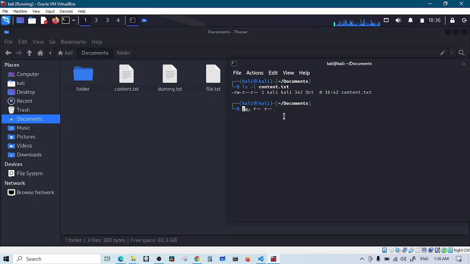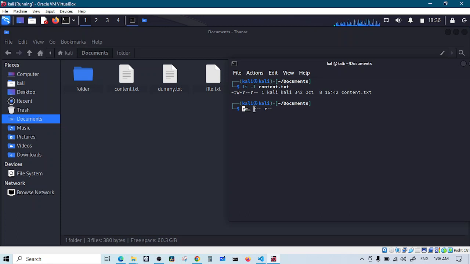So these permissions are like this: read, write, execute, read, write, execute, read, write, execute. The first set of permissions is for the user, the second set for the group, and the final set for others. The user is basically the owner of this file.